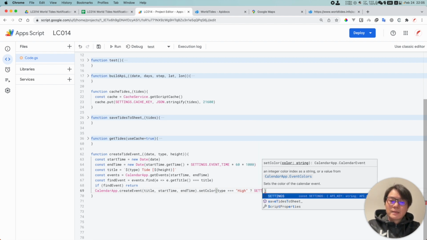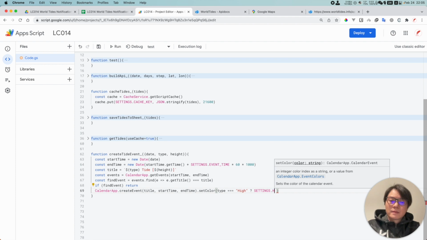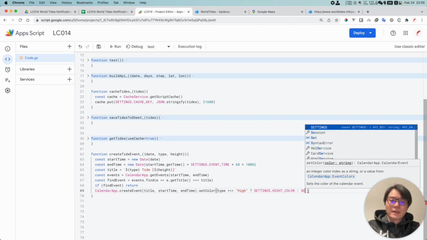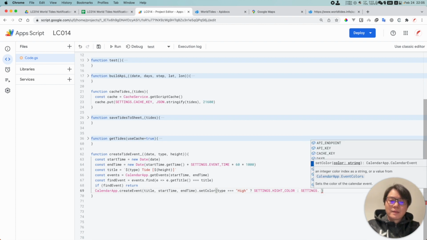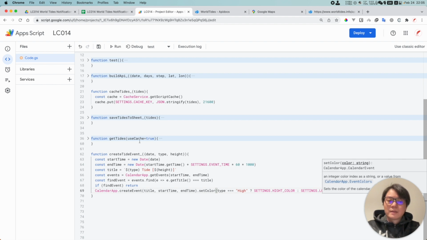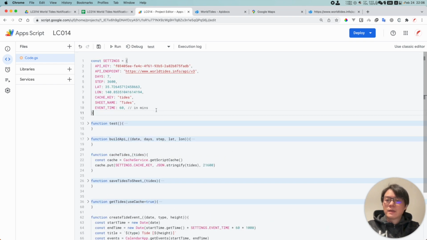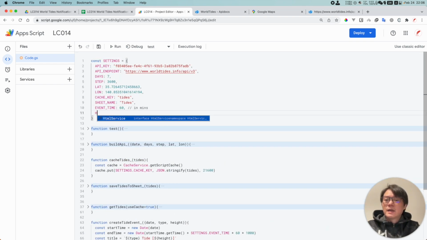So settings high color, maybe, which right now is not defined, and settings low color. So you can choose the color you prefer. So I put it here, so you can configure it here. Let's say high color.